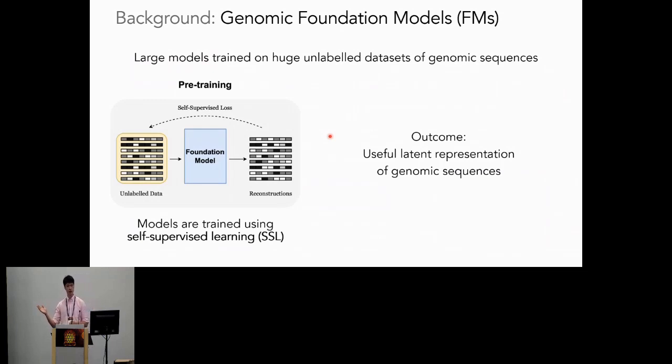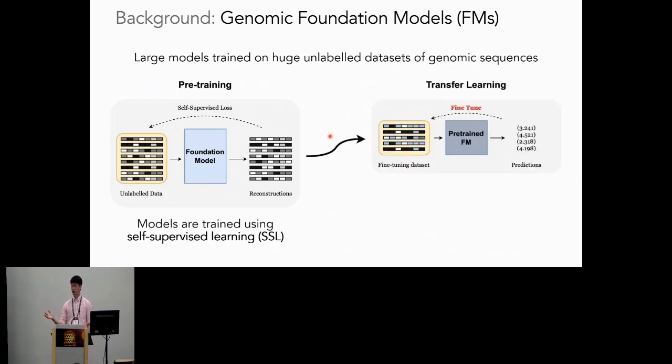In this phase, we take our large data set of sequences and we apply random perturbations onto the sequence. The only objective here for the foundation model is to reconstruct those original sequences without the perturbations. So it's quite a simple objective. This is known as self-supervised learning, but as we've seen in other domains, this actually allows the model to learn the underlying structure and semantics of the domain, usually. And from that, we get a useful latent representation for our genomic sequences.